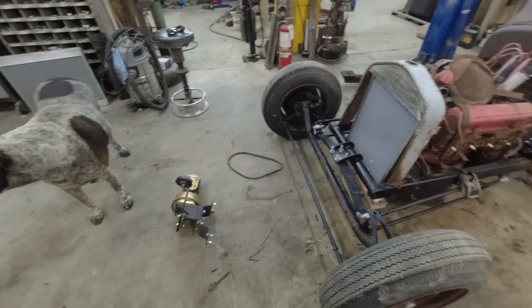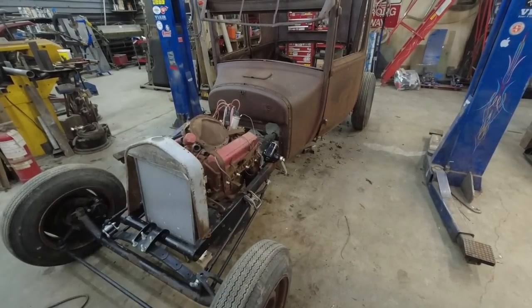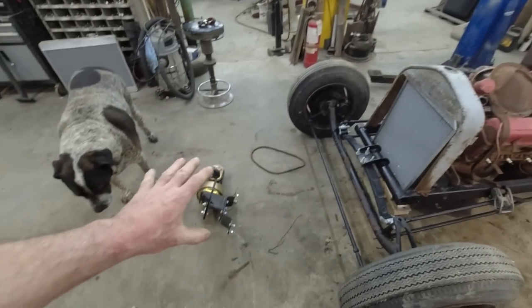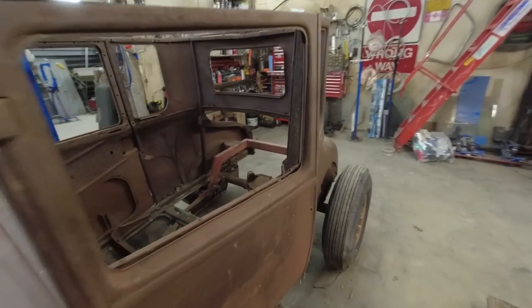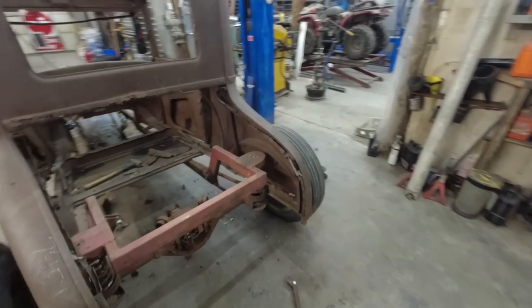And we got a few bits. We'll have to figure out a steering column, but we'll do something old school into there. So this thing will work. Although that master looks like it's a disc setup, but I could be wrong. But I think this is where I'm going to leave this one.